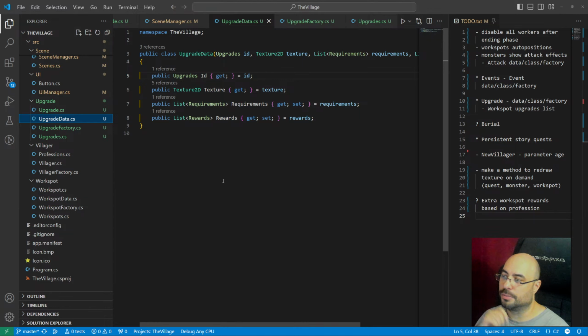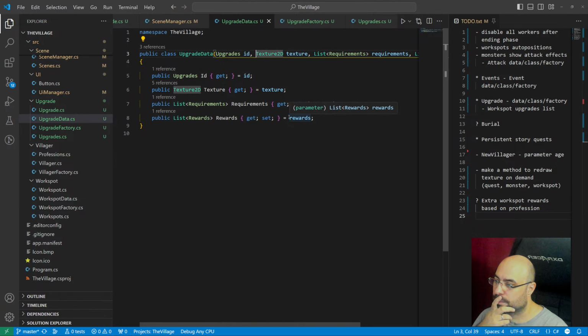I need to figure out how to represent the costs. I was thinking each unit will be a separate icon, but if it would cost something like 10 wood, you would have to put 10 icons of wood. It's probably better to just write the number 10, right? We'll see. Then yeah, the numbers will probably be better.